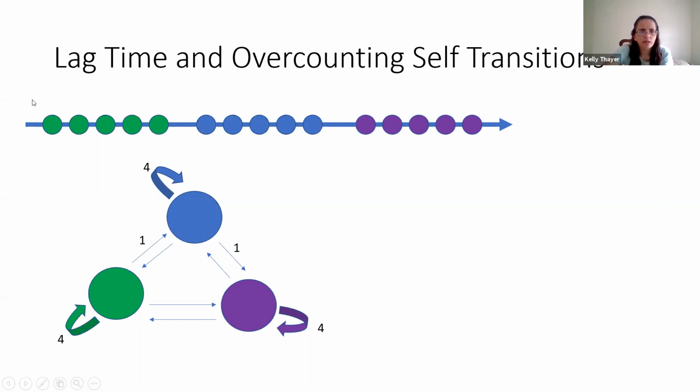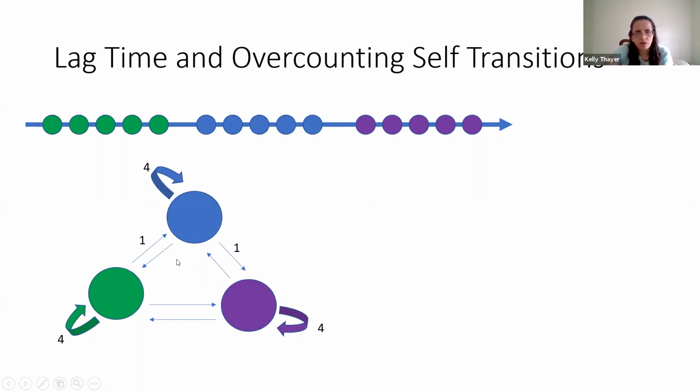The green ones are all a particular conformation, the blue ones are another conformation, and the purple ones are a third conformation. So we're going to have our Markov state model, and let's say that there are 3 states. These states are color-coded to match what they're supposed to represent. The green ones tell about the green state, the blue ones about the blue, and so forth. And we have a series of arrows connecting them all together.